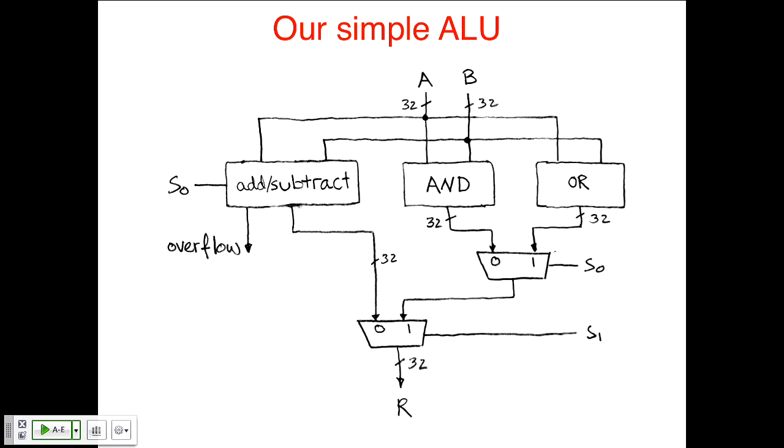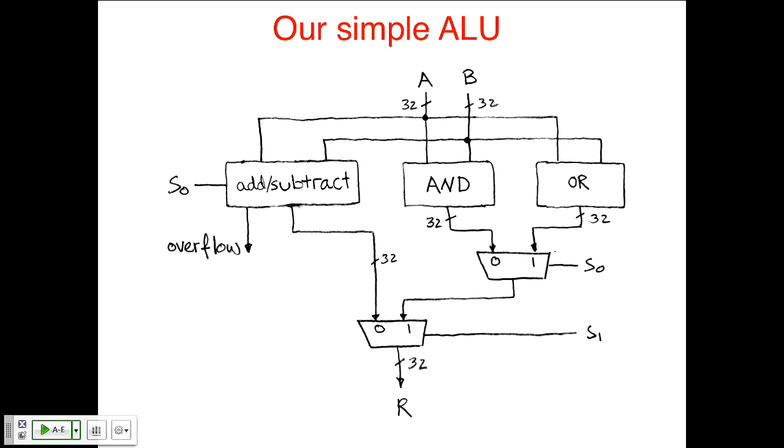So this is a good point to go back and revisit some of these other questions about all these gates in the circuitry. When you input A and B to this combinational logic block, this block actually calculates all of those things at the same time. It's going to calculate add or subtract, and, or. And all of those will be evaluated at the same time. Your circuit's going to do all the work for all 3 of those operations, regardless of which one you pick at the output. The circuitry doesn't care.